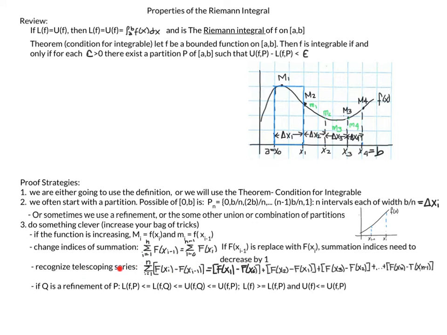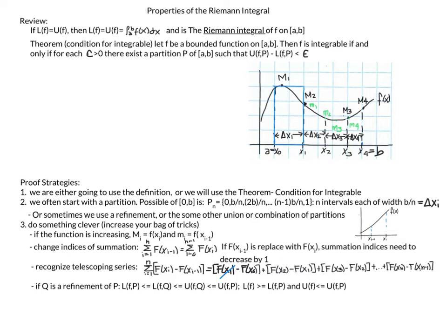There's also telescoping series, which you should recognize. So if you have a sum and you have an f of x_i, and it's minus f of x_{i-1}, in this case it's 1, but it could be 2, 3, or any other natural number, you will get some cancellation. So I expanded this function out here. When i is equal to 1, we get f of x_1 minus f of x_0. When i is equal to 2, you have f of x_2 minus f of x_1, etc. And so what you can see is things will start canceling out.